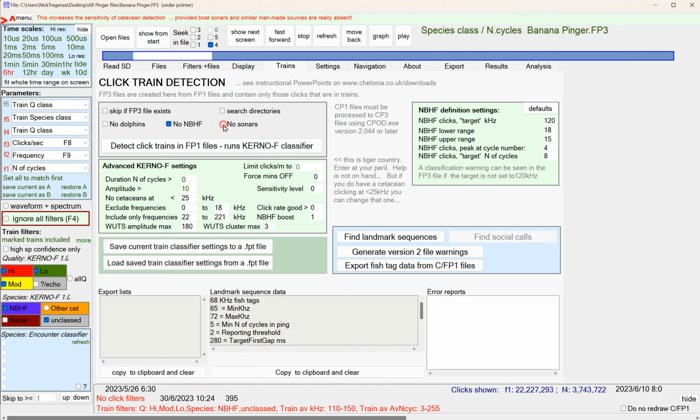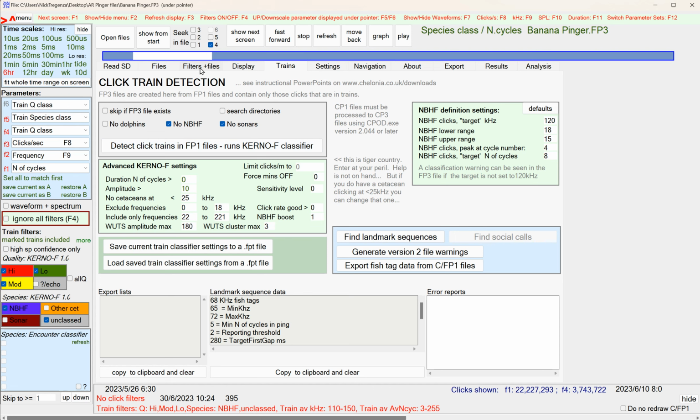And if there are also no sonars, now it will perform extremely well and it'll put everything in dolphins. And you can obviously figure out how this works. So it's legitimate, but when you put your pointer over there, a message appears at the top up here, which tells you this increases the sensitivity of dolphin detection slightly, provided NBHF species are really absent.